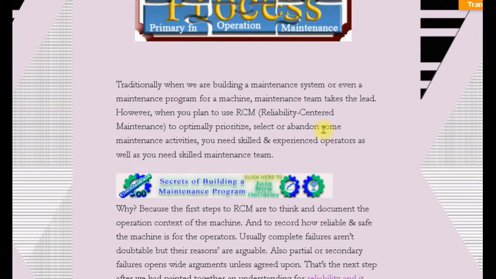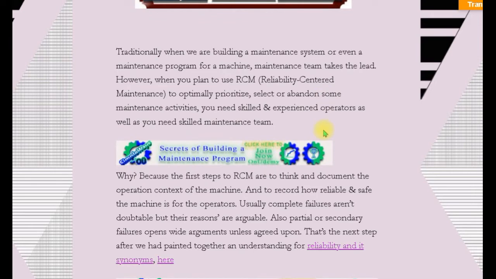The operations team, when they are experienced enough, can understand the context of the failure, how this failure happened, what circumstances led to this failure, what happened before the failure, what happened during the failure, and what are the consequences of this failure. It's better in the minds of skilled and experienced operators than in the minds of the skilled maintainers, because it is related to the complete process, it's related to the complete scenario of the process.